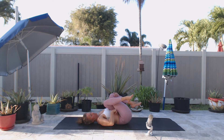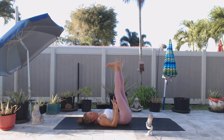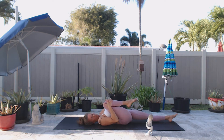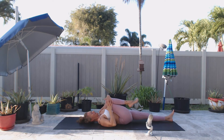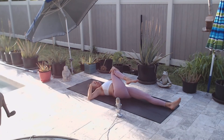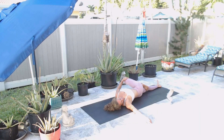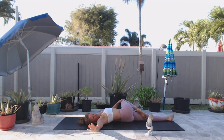The next one we're going to do is a knee-down twist. It definitely wasn't one of my favorites, but the more I'm doing it, the more I'm starting to enjoy the benefits of it. Bring your right knee in, relax both feet, and take your left hand to the outside of the right knee. Right hand down, right shoulder down, and gently guide the right knee over to the left. Just observe where you're at — don't force the knee, but feel something, allowing yourself to breathe into those areas.